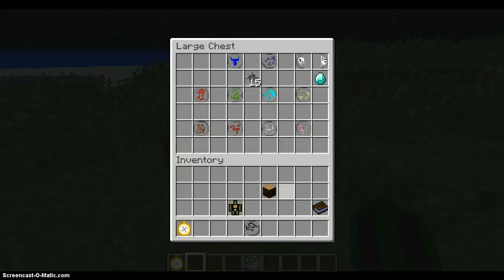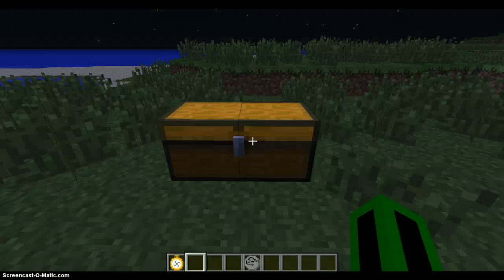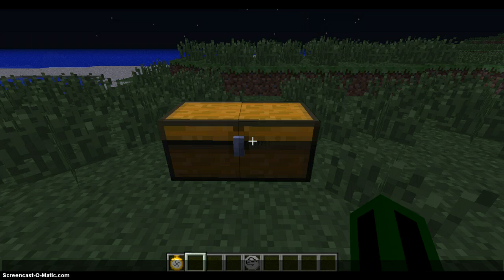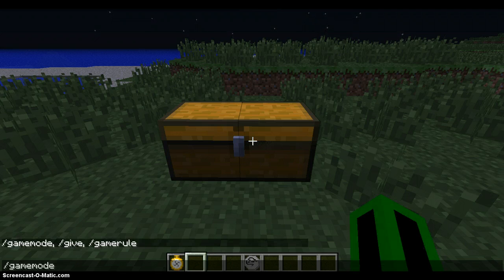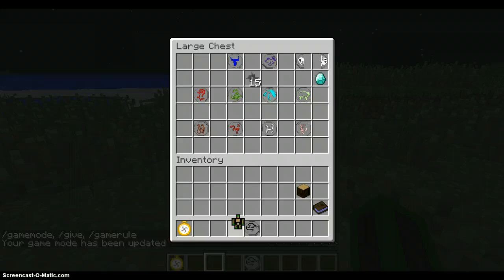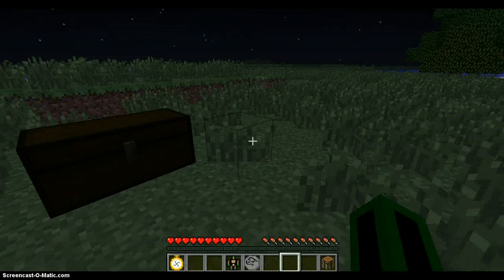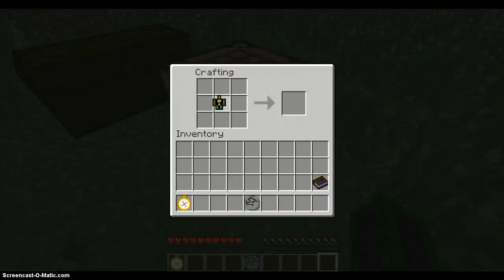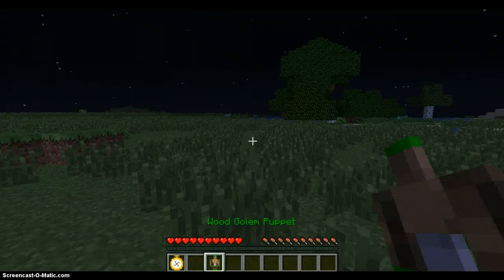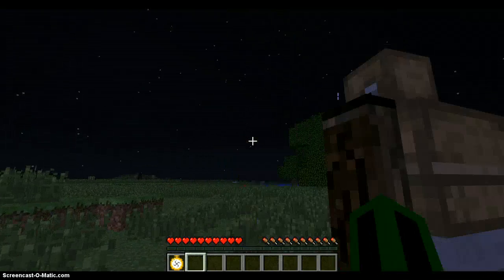So if we grab this piece of wood, oh yep, game mode. Most of the things in this mod, like the talismans, will only work if you are in game mode 0, and I think all of them work in survival, but some of them don't work in creative. So if we grab this and make a crafting table, place that down there. So we have the toy, and you include the mouse talisman, and that will give you the wood golem puppet. So if we switch off of peaceful and we spawn this guy in, he looks a lot cooler.